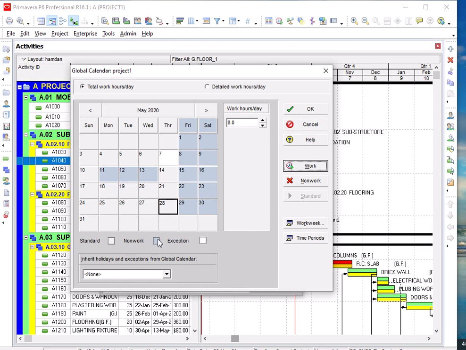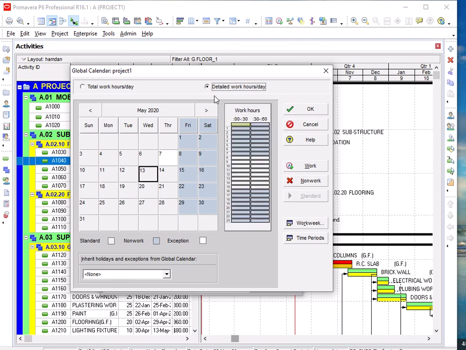This is working days, and this is non-work days color, and this is exception. Exception, for example, we want to accept some. This is a celebration or holiday for religious or national days or something like this. We can, this is work days, we can call it work days, so that it is now work days.